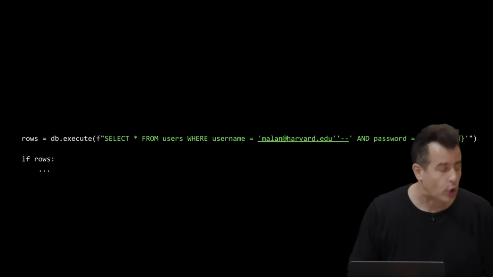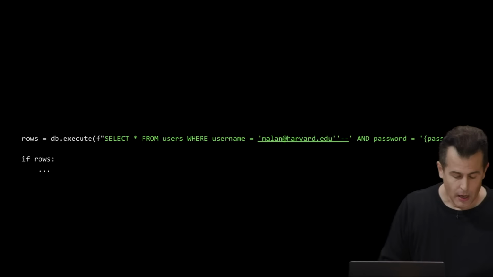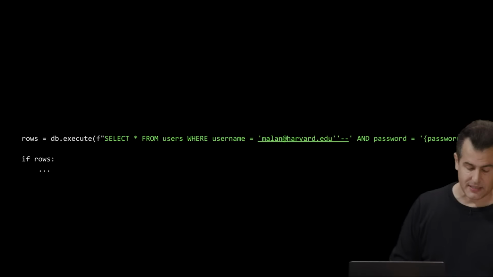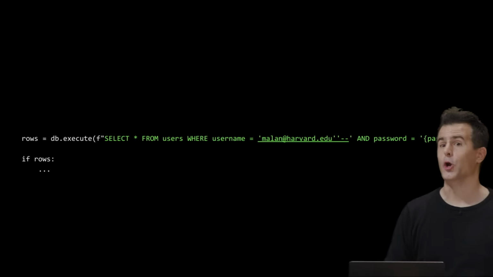What's the equivalent then when it comes to other libraries? It'll depend on the library you're using, but it almost always is the syntax using question marks or some similar placeholder. All right, so with that said, you are now inducted into the hall of people who know a little something about databases.